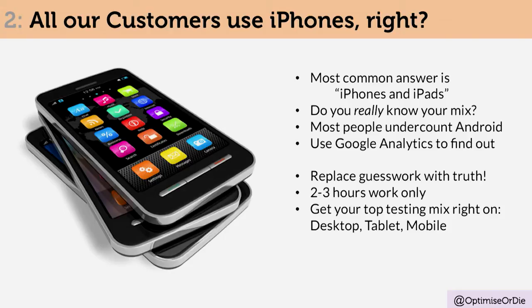And that's because you're making an assumption. You're deciding that maybe because you've got an iPhone, everybody else has got one. Well, that's great, but your mobile phone is not your customer device mix. Most people really undercount Android. How many models of iPhone are there? How many models of Android are there? That's going to affect your Google Analytics report.